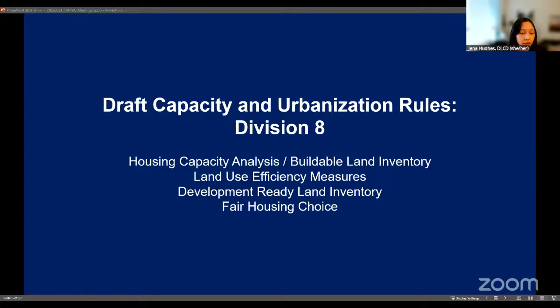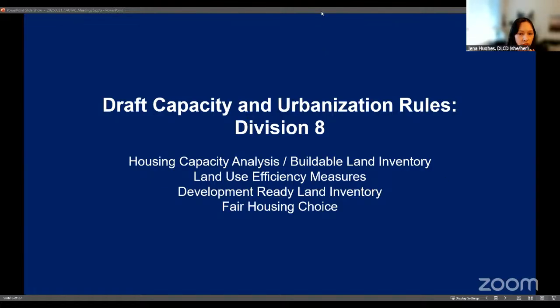And something that we thought about when we were first putting these rules together, for example, was that a lot of the housing capacity analysis and BLI rules were not really well organized, with some of the rules being in Division 8, some of them being in Division 24. So we've really tried to reorganize and consolidate where possible to make the rules just generally easier to use. So a jurisdiction doesn't have to keep flipping back and forth between 2 divisions just to accomplish a BLI. So you'll see those types of structural changes reflected in the rules.